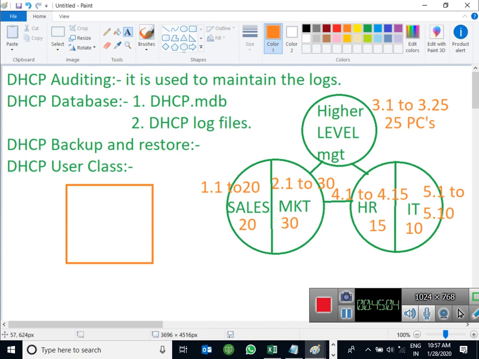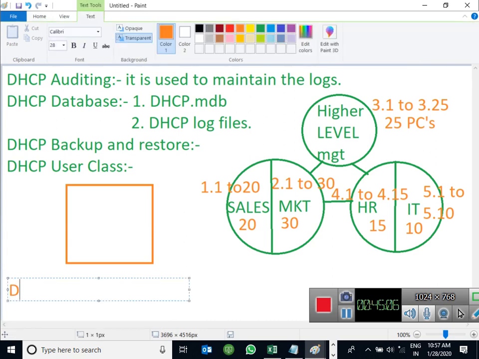Yeah. Okay. So another one we also have is called DHCP vendor class. Now vendor class works on vendor names. Like imagine in my sales I have all HP PCs. In my marketing, I am implementing all IBM PCs. Okay. I have HR, where I am implementing again some other vendor PCs. So I just map the vendor name only. Okay. So all the PCs automatically map with the department. Okay. Understood. It's easy. If I am using 5 vendors, I only use 5 names only. That's it.